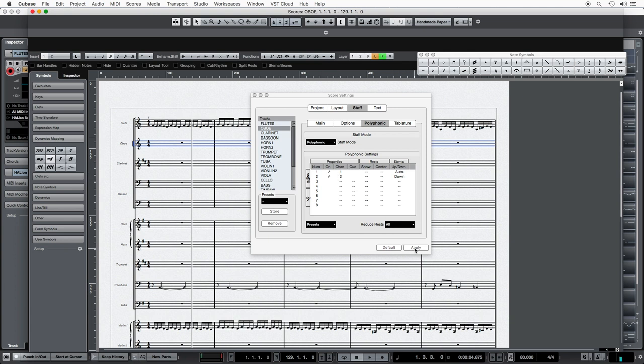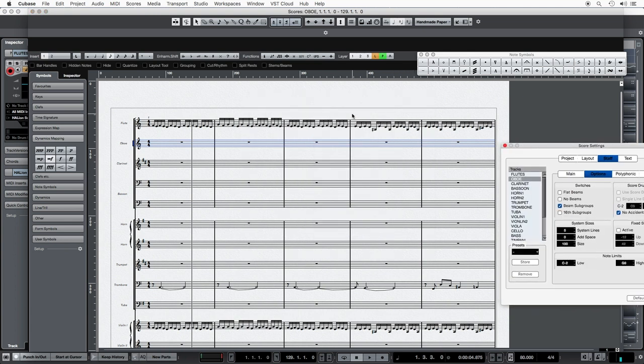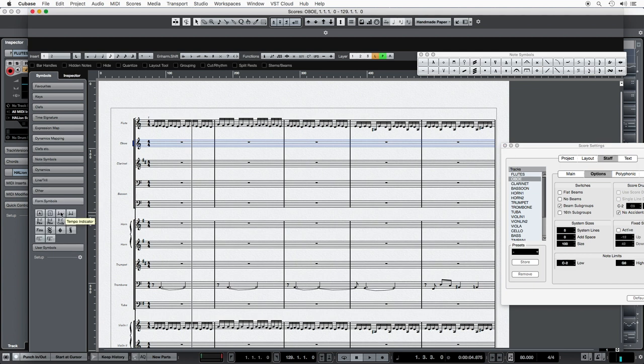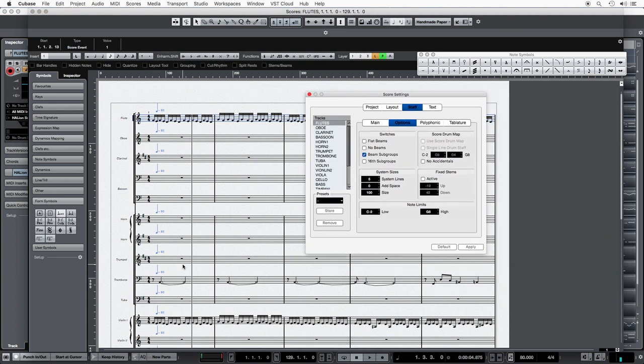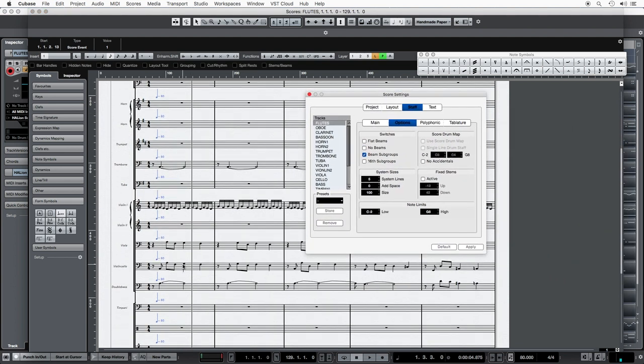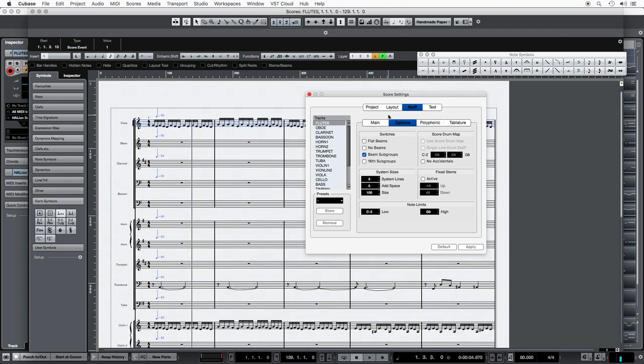So we have that. The initial page, let's do a couple more things to it. And what we'll do is we'll go over here to form symbols. I want to put a metronome marking. So we're going to grab it and drop it right there. So we know it's 80. Now, it's showing up on every line, which is rather amateur. We don't want to see that on our score. And this is how you fix that.